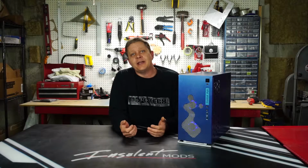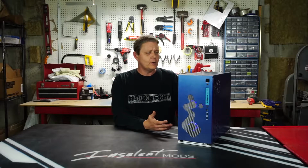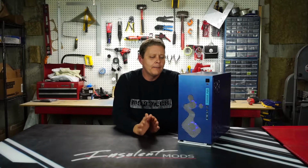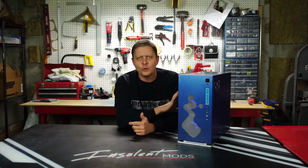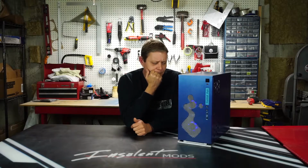There you go, we've got the fans in, everything turned out pretty nice. We still got decent airflow. The lights actually come out nice, but you can't see with the lighting in here. This aluminum kind of overrides everything. But I'll make sure to get some shots of it in the dark because it really comes out when the lights are turned down. So this would definitely be a cool case at a LAN just because of that glow on the front. But that's making and installing fan grills.